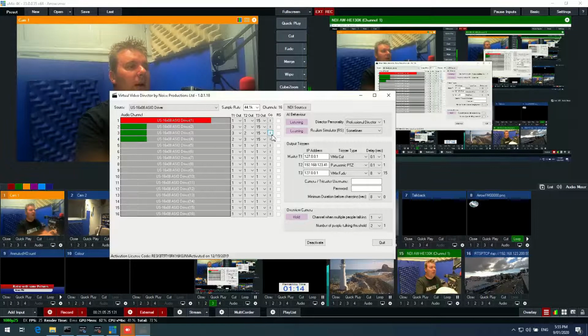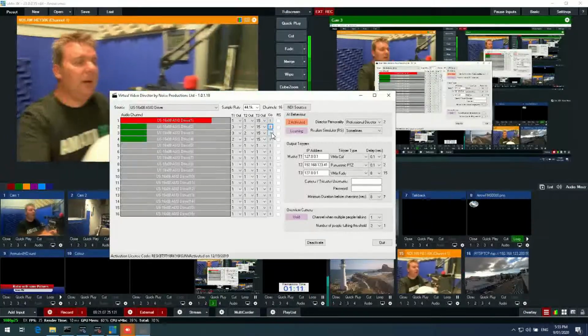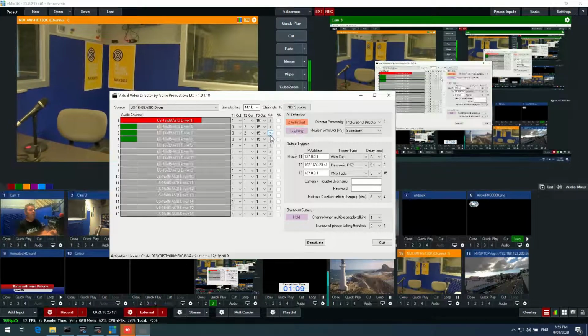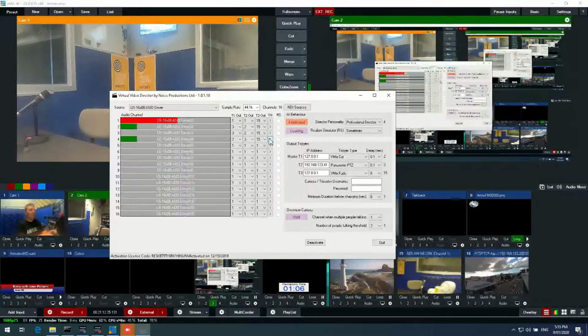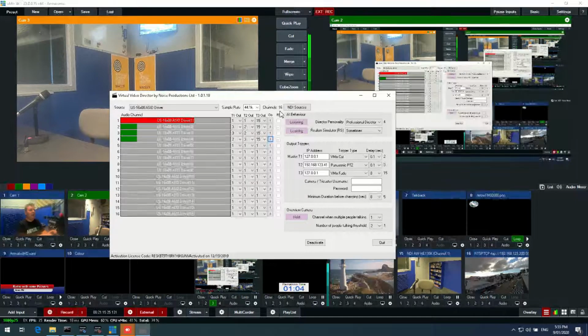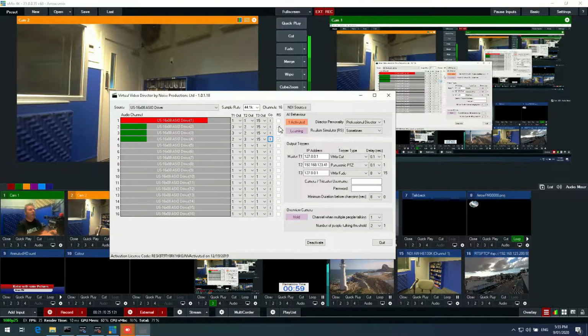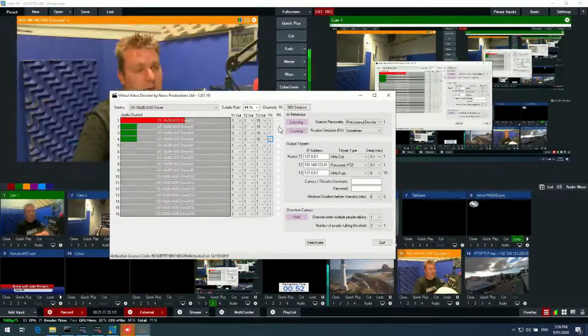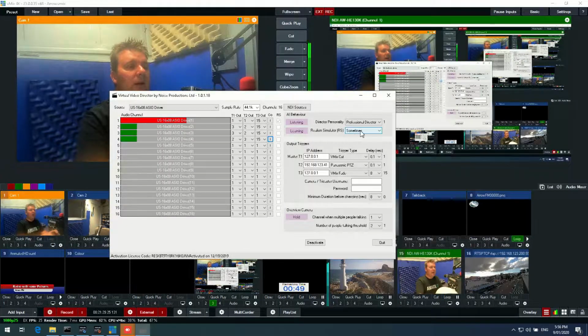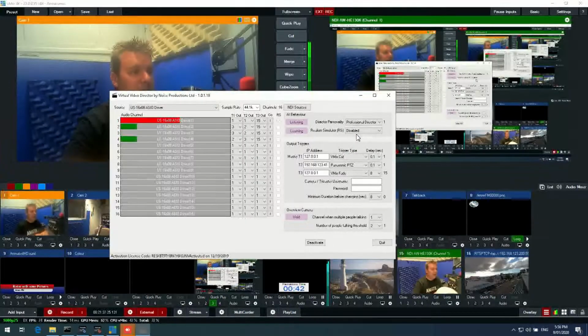You have a go button, so you can manually trigger any of the inputs to see what will happen. And the final column, the RS, that's just Realism Simulator. So that shows you what cameras are in the Realism Simulator pool at the moment and which ones it could switch to. So if you don't want to use the Realism Simulator, you can just disable it, and then it won't randomly cut to any channels. It depends on your use case.